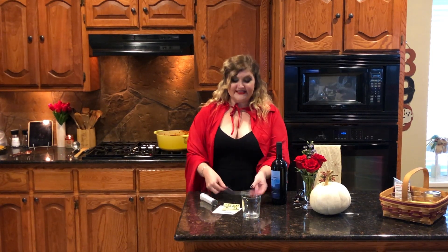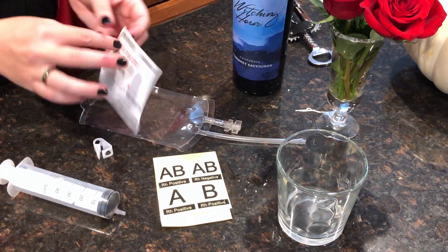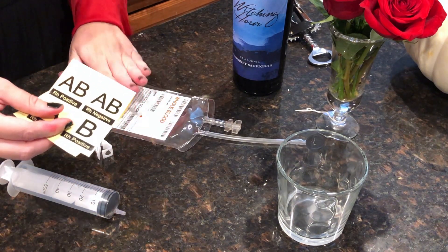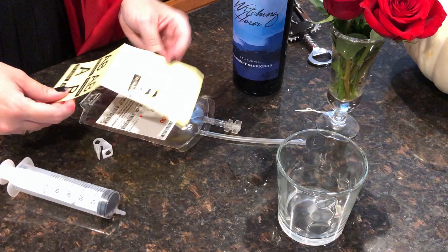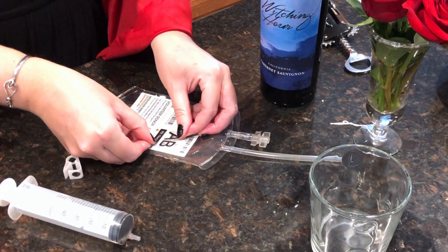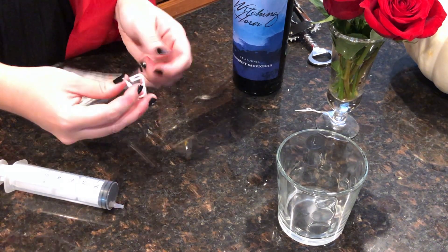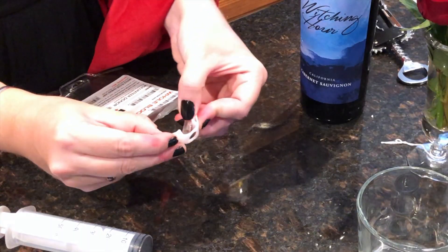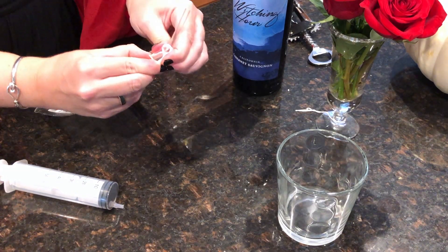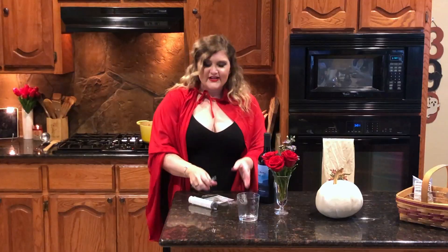These are really cool — you can set this down and it does not spill a drop. I'm going to take one of my blood labels and stick it on. This is much easier to do before it's full. I'm thinking B-neg. Put our label on, and then it's ready for the clip. You just want to open it up a little bit here so that you can stick the straw through. You clip it just like that and it pinches so that no liquid can get through, and you can set it down. Pretty clever — we've got our blood bag ready.